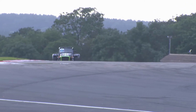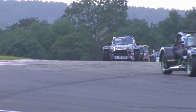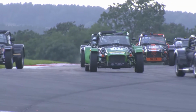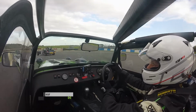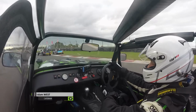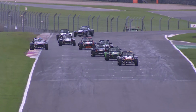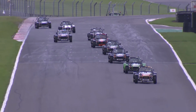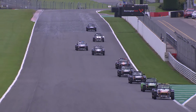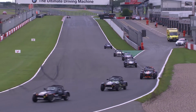So Blair McConaughey now needs to try and limit the damage being done here by getting second place back away from James Fowler. Into fourth position now is Carl Jones, the number 11 car there, turns his way into the Goddard's hairpin, and then it's this scrap that we were watching just now between Darrell Cresswell and, well, everybody else really. On board with Adam West, who after that half spin he had has sort of managed to catch up to this group again, and running out wide there, unfortunately, is Darrell Cresswell. So Cresswell's time inside the top 5 relatively short-lived. The 21 car of George Hay now also joining in, looked third in line. So his chances of a top 5 finish might be on the up now.